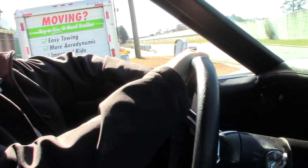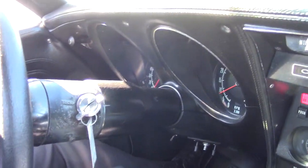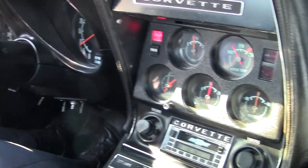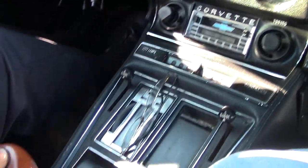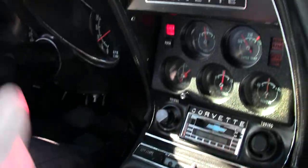Welcome to Buy A Vet folks. Today we're going to take a little ride in this 1971 triple black convertible. This is an automatic. This is the car that we have put a brand new crate engine in, so reliability is really, really good. It is not an AC car.